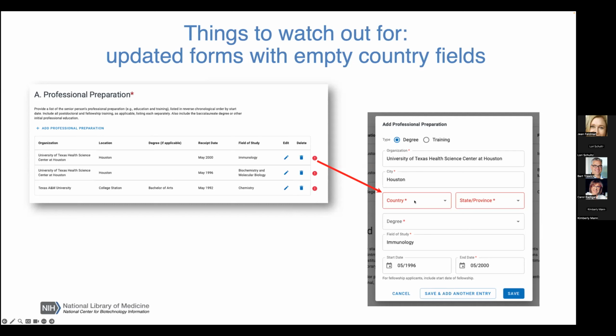And that is because in this case, the old form was not asking for country and state, and now the new form requires that. So you can easily see when you open the bio sketch, there are warnings that appear, and then when you go in to edit the information, the required fields are highlighted. These are the fields that are missing that you need to have filled out.